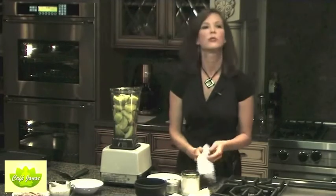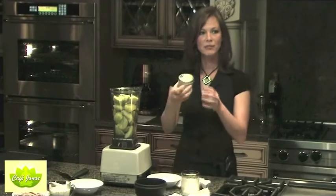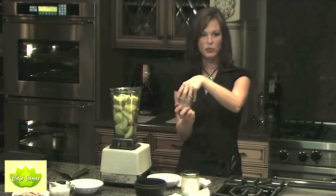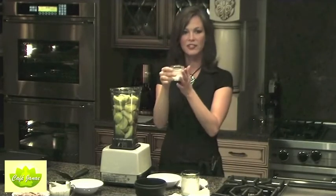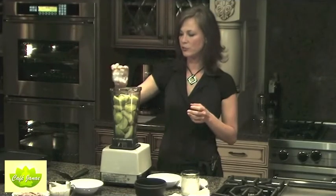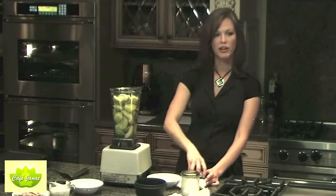And then also, because I'm making it for this class, if you're going to eat it right away, it doesn't matter. But because I'm making it for the class and it's going to sit out in the air, it might oxidize. So if you don't want it to oxidize and turn brown and you want it to keep its color, this is citric acid and it's just made from lemons. I just put like a teaspoon or so of citric acid in there. And then what it does is it makes it so your applesauce doesn't turn brown and oxidize.